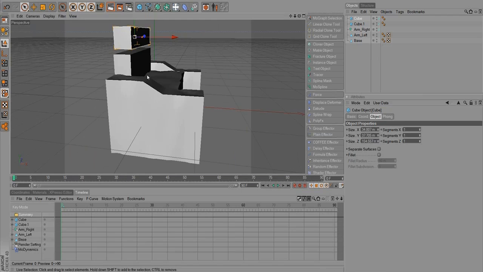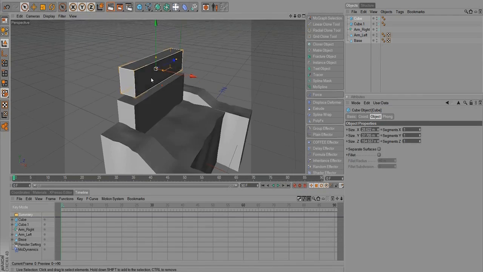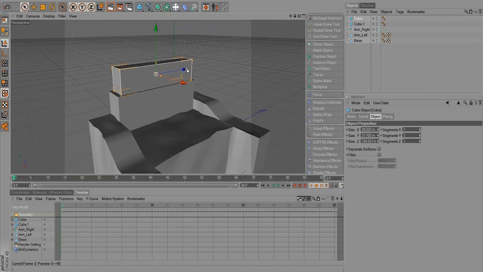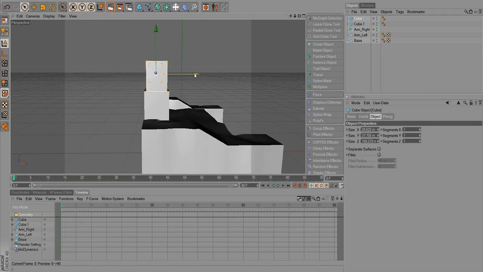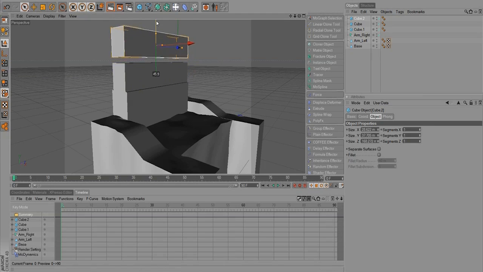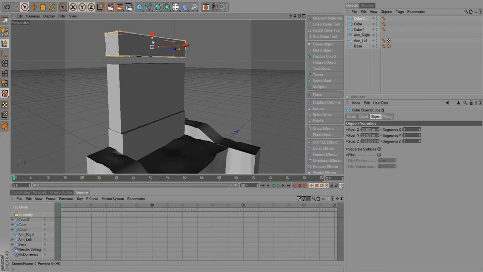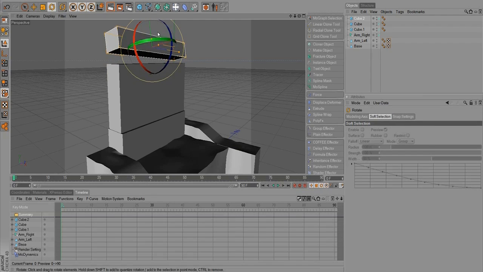Can't really see. Yeah, bigger view, so I can actually see what it is that I'm doing. Bring it down. Maybe bring it back out. Maybe they do need to be about the same. That's fine. And let's make one more for the headpiece. It's actually looking kind of short, so why don't I make this one a little taller. Maybe make this one semi-short, this one really tall, like so. And this one will be the headpiece, which I'm going to rotate, not completely randomly, but about like that.